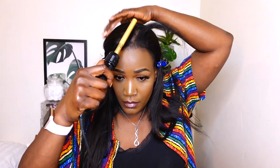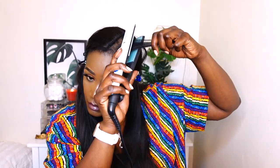I'm using my hot comb, which has been switched off obviously, just to loosen up my hair texture, and I'm just gonna go ahead and flat iron my hair. I'm doing a few heat passes, and the heat on this flat iron was on medium heat. I'm just gonna apply some of that heat protectant all over the hair and start flat ironing the rest of the hair, the unit and my hair together.